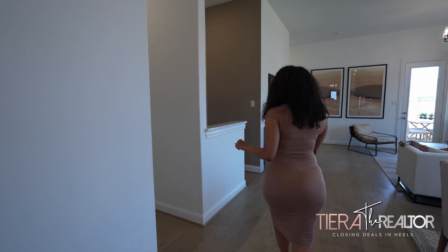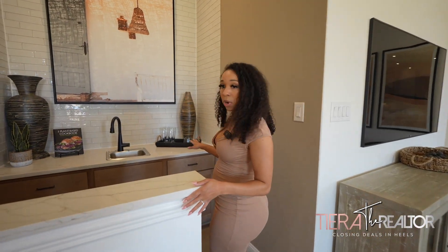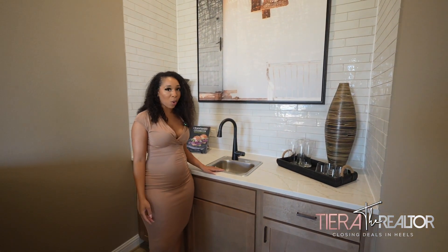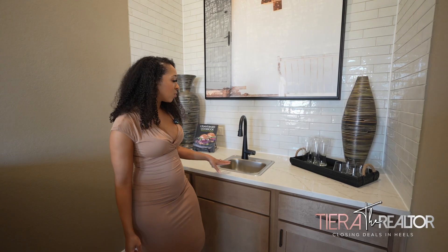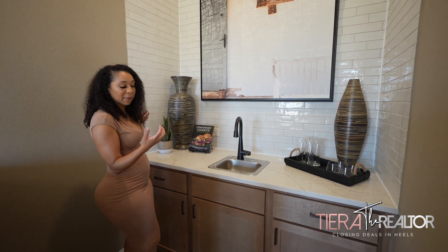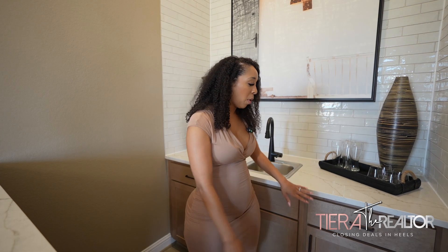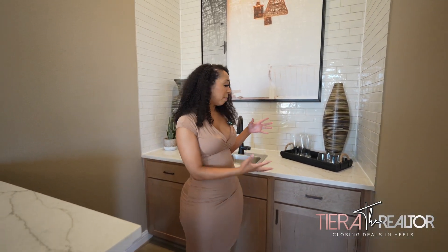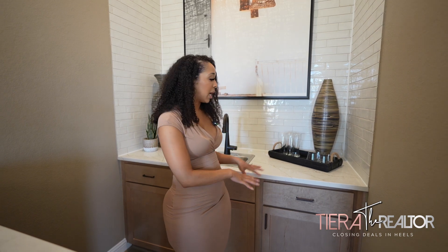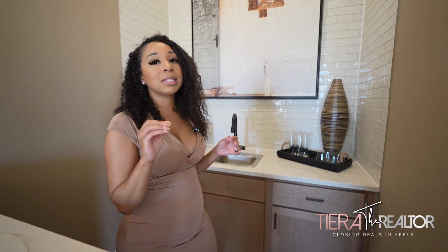Right across from the dining area, you will see that they have their built-in bar area here. It is a wet bar — what makes a dry bar versus a wet bar is obviously water and a faucet. I love how they have it set up. I love the fact that they added a backsplash here; it definitely elevates the space. One thing I would have preferred would have been a wine cellar of some sort, or even a little mini fridge where you can keep your wines. That would be my one takeaway, but overall I really like the space. And this is not a custom home — this is a regular builder — so for them to have it like this already, I definitely recommend.